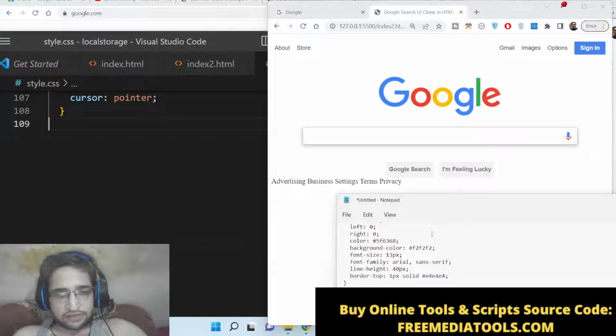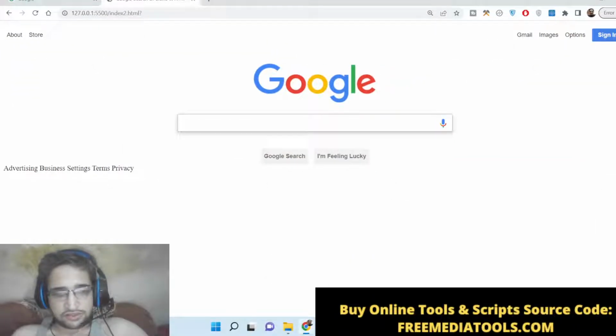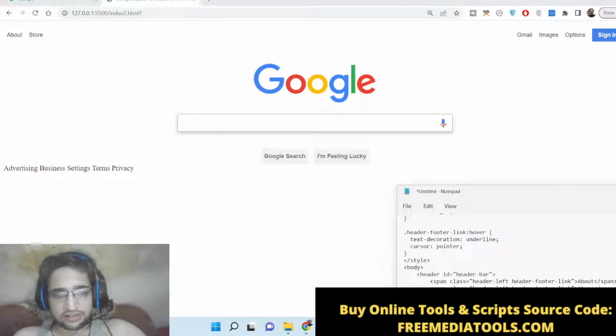Sorry, footer bar, I will style it. If you see, the footer bar is the thing which is remaining here. For styling this footer, it's very easy, guys.